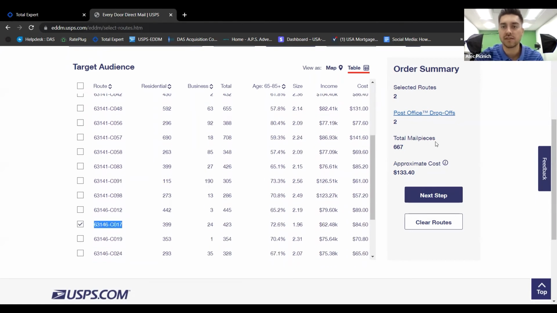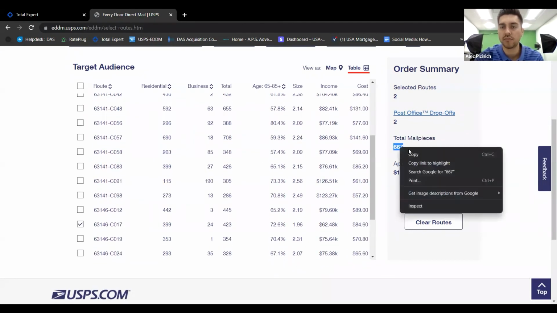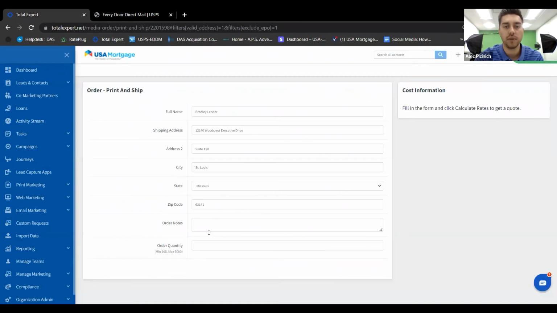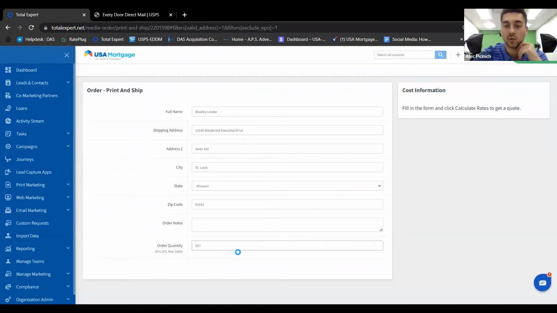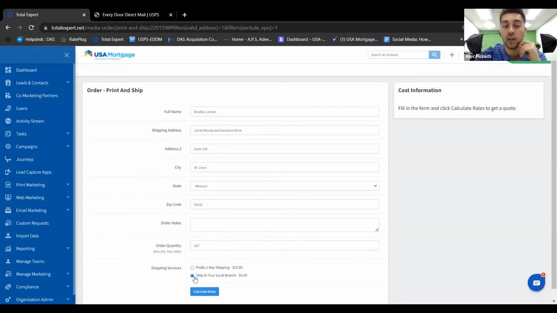So for the purpose of this, I'm just going to use this 667 number. We'll copy paste. We'll put in 667, and this is where you can kind of play around with costs. We'll click enter. We do free local shipments to all of our branches. They're overnight shipments. So it's usually a Wednesday for Thursday delivery or a Thursday for Friday delivery. I would say 95+% of agents do utilize the free branch shipment because that's just not adding any cost onto your end, which I think is important.